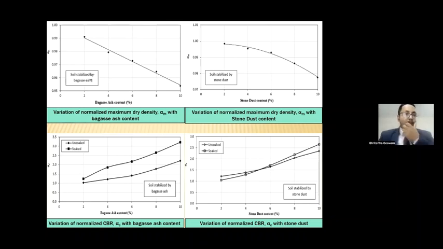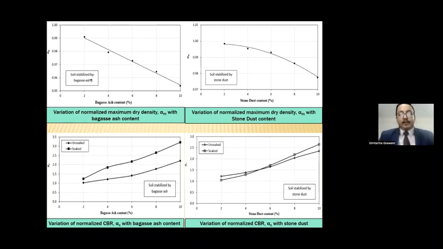The next figure is the California bearing ratio. The variation of the normalized CBR against increasing bagasse content is plotted here. The increasing bagasse content from 2% to 10% caused the parameter alpha C to increase in the range of 1 to 2.2 and 1.25 to 3.25 for unsoaked and soaked tests respectively. The pattern of variation in both cases was observed to be curvilinear with ascending slopes for unsoaked tests. A reverse curvature was noted with a point of inflection at the bagasse content of about 5%.